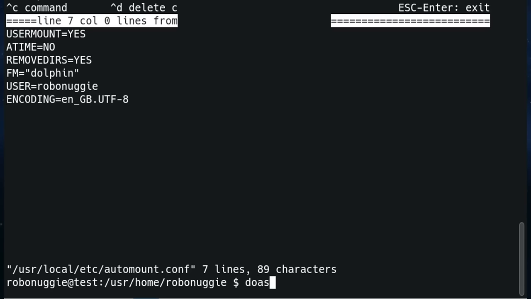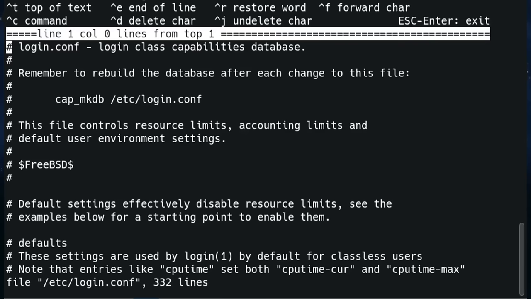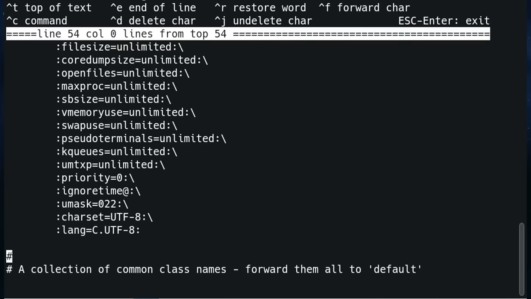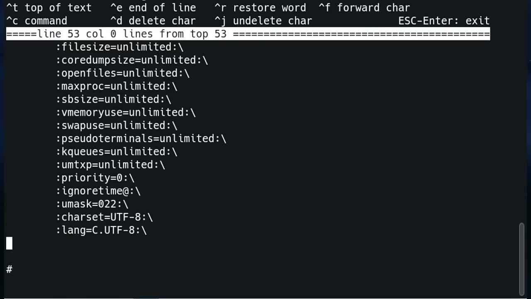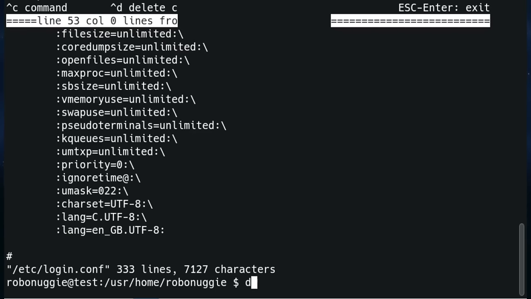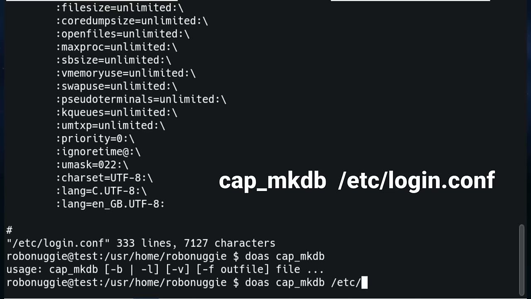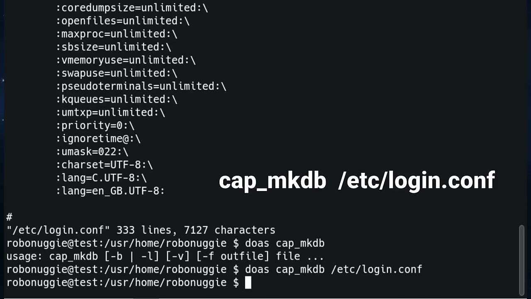Now we're going to set the locale. So if we edit /etc/login.conf and scroll down to the bottom there, just put this little backslash. There we go. And really all we're adding is language obviously equals English GB. Again, put your own local version there. UTF-8. We'll leave it open-ended and come out of it, save it, and issue. Oh, right, okay. Need to issue it properly. That's cap_mkdb and then login.conf. That's it.